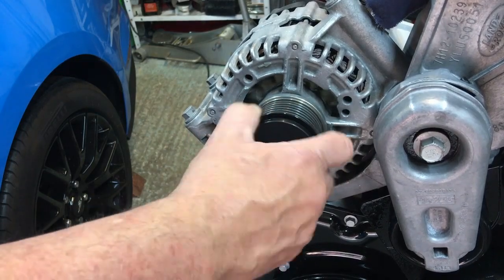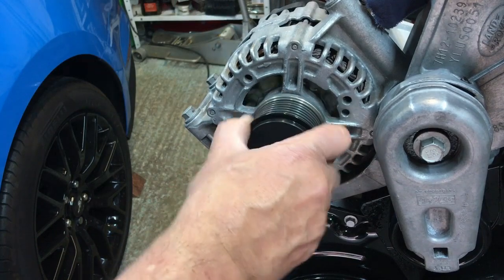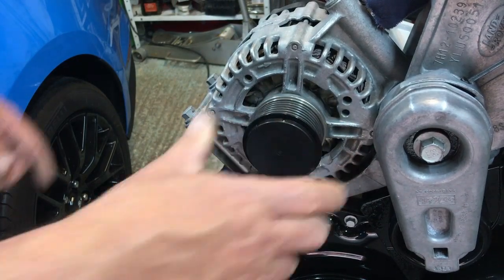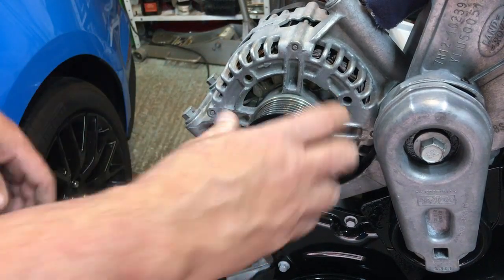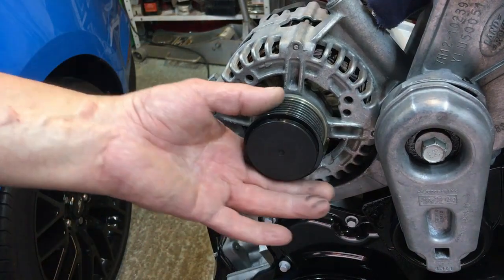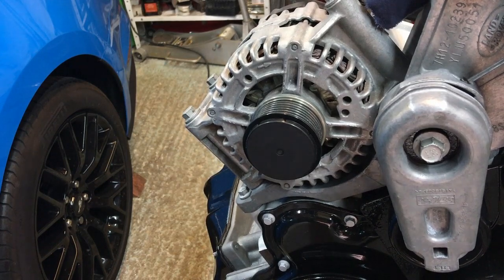So you can see that if you watch inside here, you can see the alternator moving, and you can see that I can turn the pulley. So it's got a slipper in it, so make sure that's all good. If it's raunchy or noisy or has any play in it, it's probably best to replace it. I think there are special tools involved for that as well.